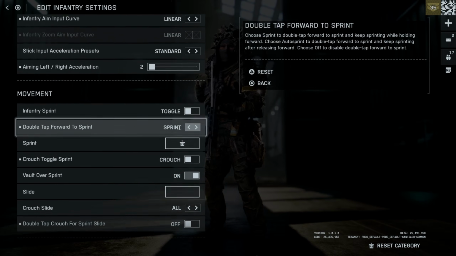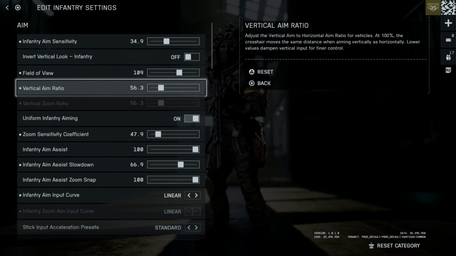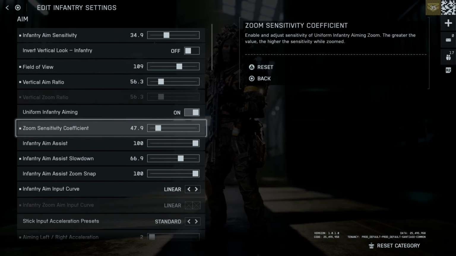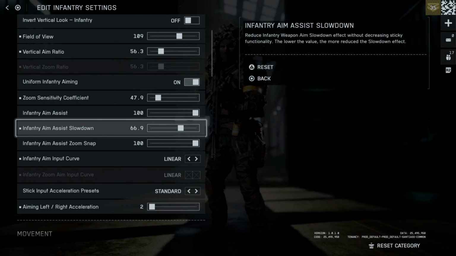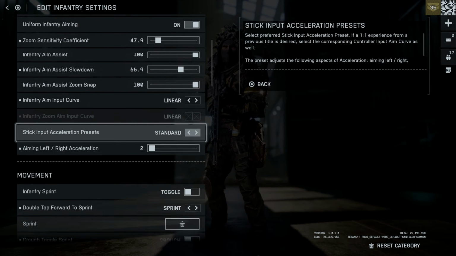Everything up here, once you change these settings, there are too many settings that affect a lot of variables. Like the zoom sensitivity coefficient, it changes your high power scope sensitivity as well as your hip fire. So all these things affect other things in the same way. That's why sometimes it feels like, oh my god, if I change this, everything just feels completely off. So all these settings stay exactly the same.